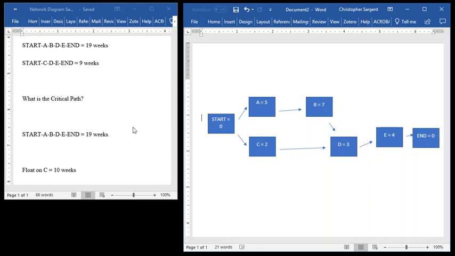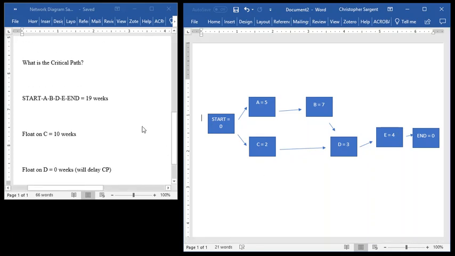The amount of float that we have available on D is actually 0, because D also resides in the critical path. It's on these two paths. If we delay this activity for any duration whatsoever, it'll cause this path to become longer, and our critical path will extend out, and that means that we're behind schedule.